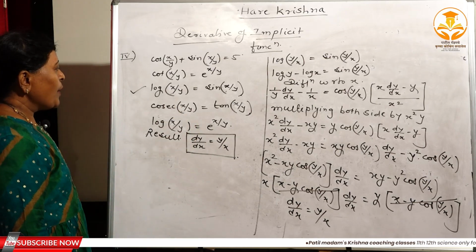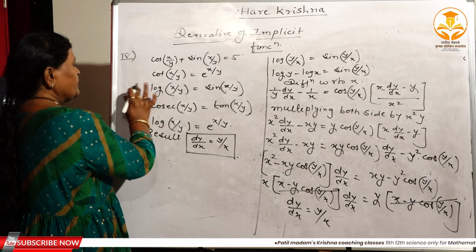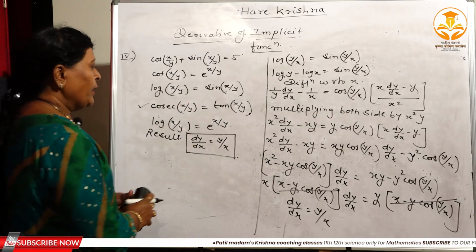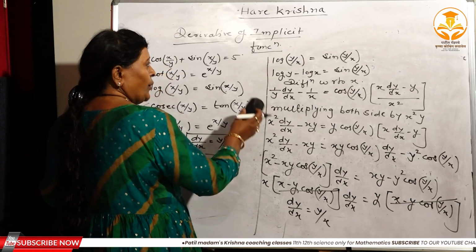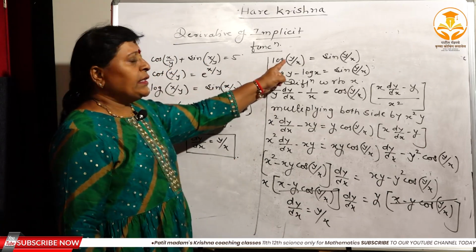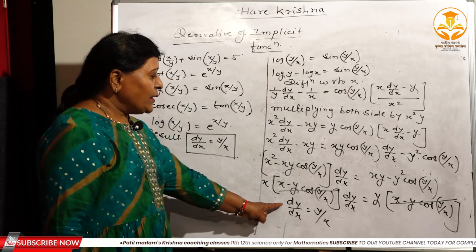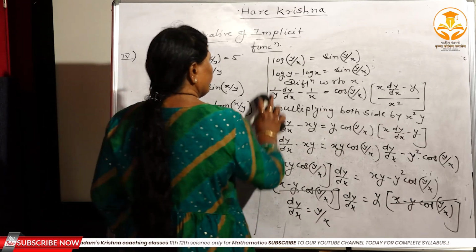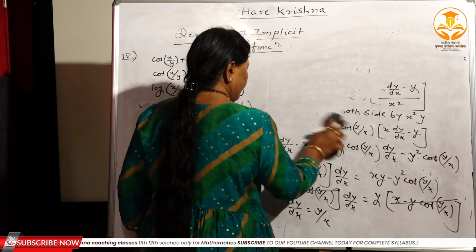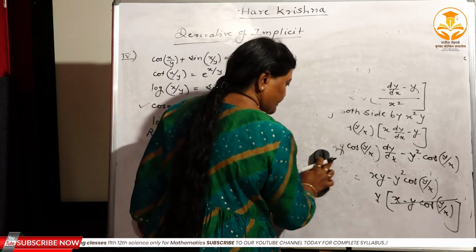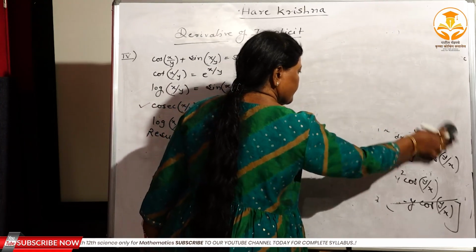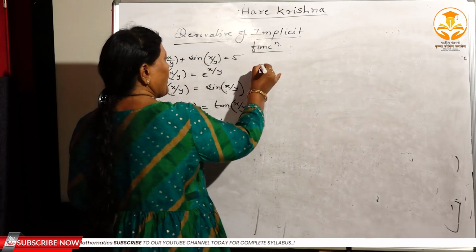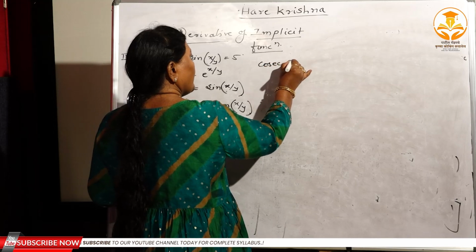by x. So I am going to take the fourth one here, that is cosec x by y is equal to tan x by y, right? It is a little bit different. So remember, if your function is in the form of y by x, then the result is dy by dx is equal to y by x, right? Now again take the fourth bunch, and I will take the problem, that is cosec x by y.